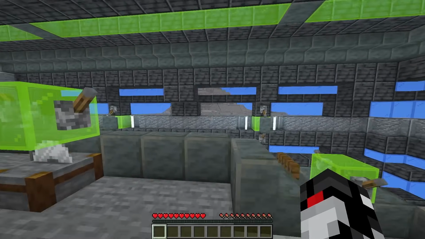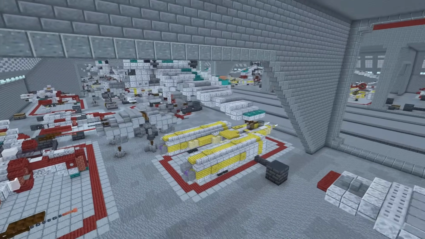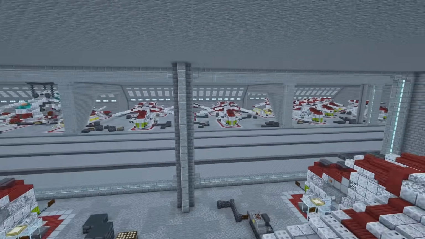Whoa, what was that? Oh my gosh, what a coincidence, my 1:1 scale Venator design, also complete with a full interior, just dropped in out of hyperspace, check it out.